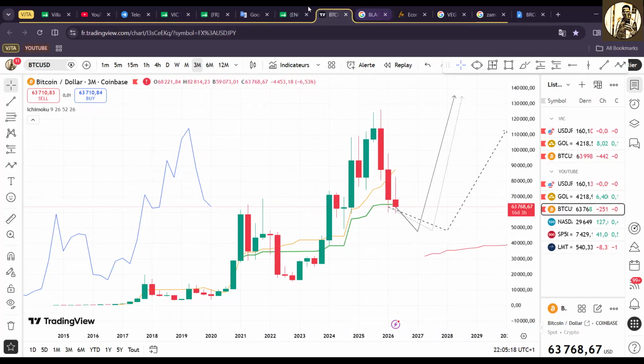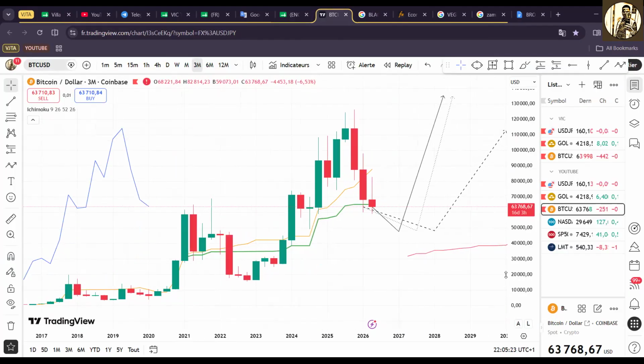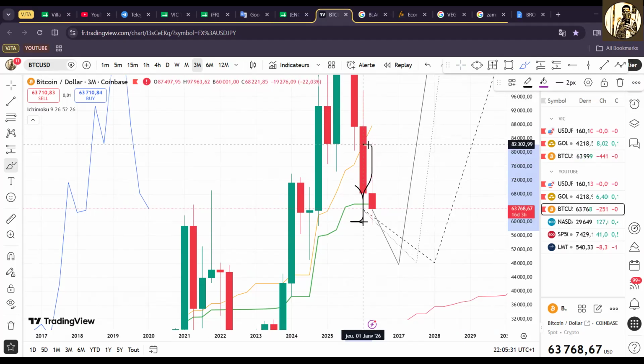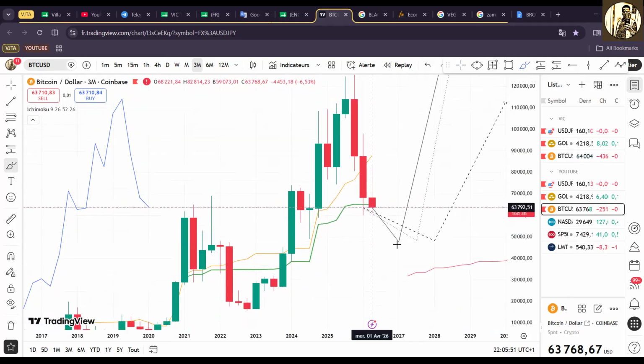So that's the 3 month, right? So now we need to also look at the line theory because you know that Kijun has the ability, when the price touches Kijun at this level, right? The price has to move a little bit above Kijun, then fall back down below the first touch of Kijun. That's what happened now. So we already have the second touch. So now the price can also keep going up a little bit above Kijun again, and then fall back down for the third time. So it can also be an alternative. But let me just take a line straight up to the downside like this for the 3 month.